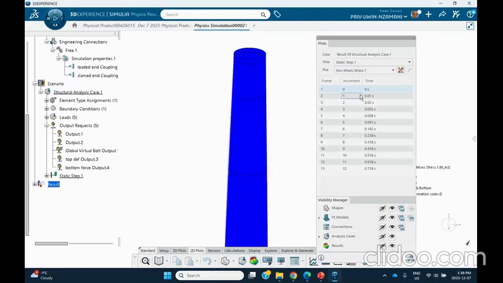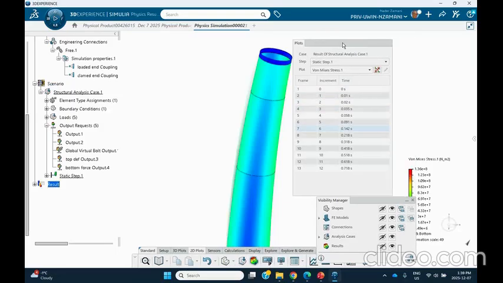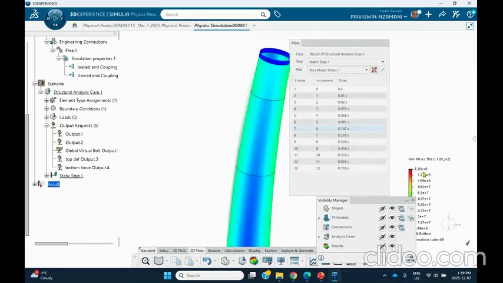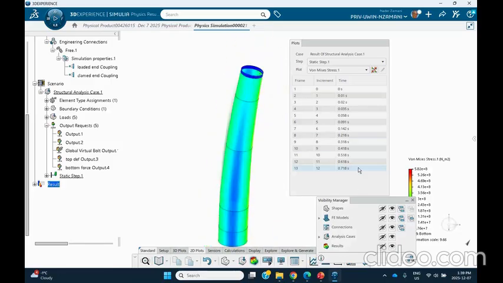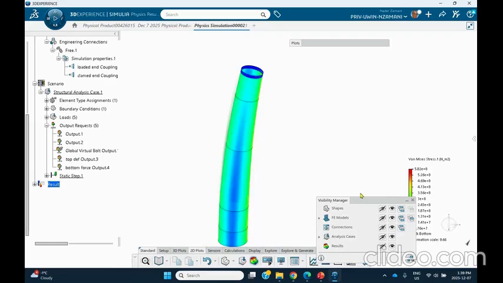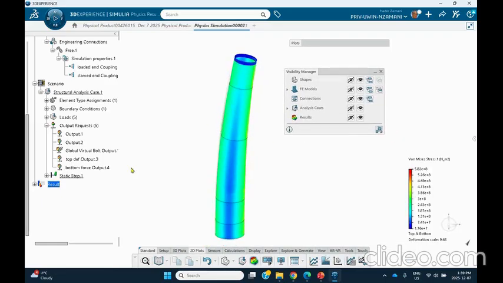For example, this is the initial one. Yeah, you see that? And if you look at the value of the stress here, it's below the yield strength probably. Yeah, this is 136 MPa. Okay, so up to this point that I killed it. This is the last one that I killed. Okay, good. So let me close this. Let me close that. At least we know that it's going in the right direction. And then we're going to run it in a few minutes.